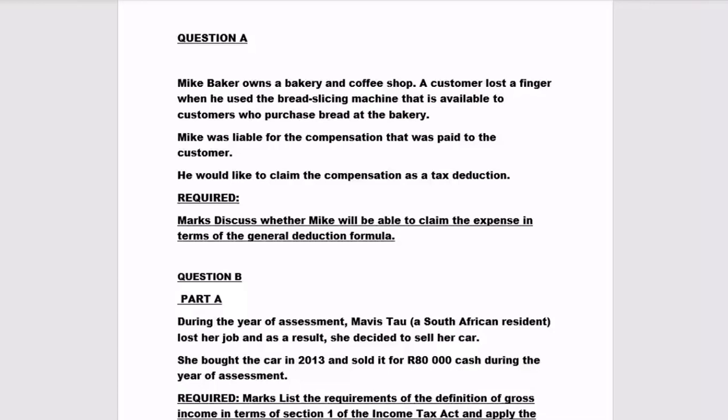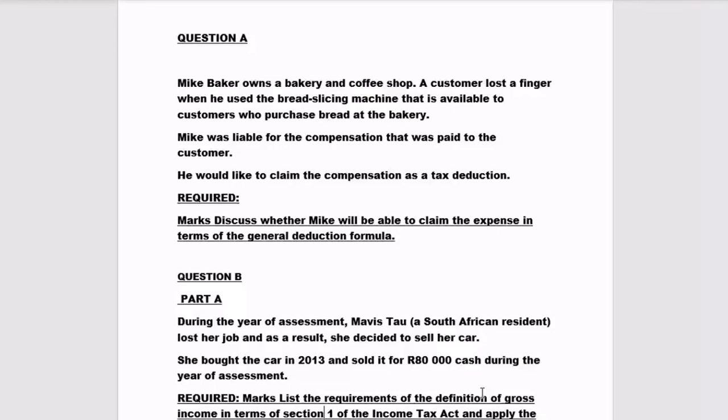Any questions? Actually, I find this learning unit much easier as opposed to the previous learning unit. Learning Unit 3 is a bit tricky. Not that it's quite difficult, but it's just a bit tricky. But this one is short and concise. It's very easy to understand. Okay, cool. It seems like people don't have questions.